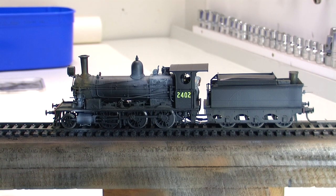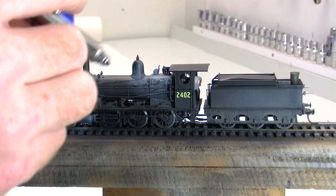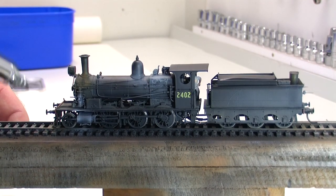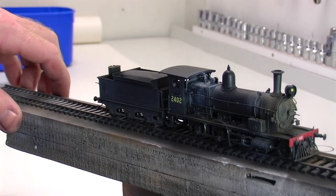I'm going to now apply some Weathered Black. I probably could have done the weathered black before the grime, but when you use the turps it takes the grime with it and turns the grime colour into more of a grey than a white — so I've done it this way around. The weathered black is to blend everything together, but we don't want to overspray it so much that we take away all the white or the rust colour. So I'm going to very carefully go over — maybe not over the white bits — but the cab sides, front wheels, over the front of that buffer just to tone down that bright red.